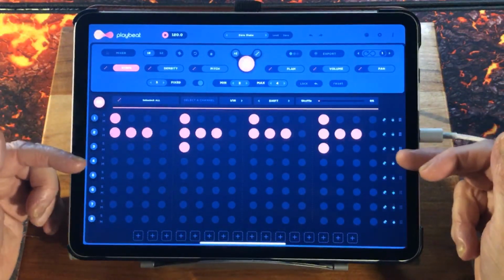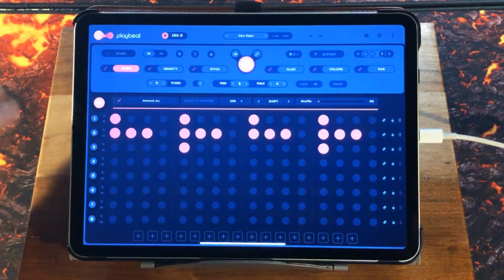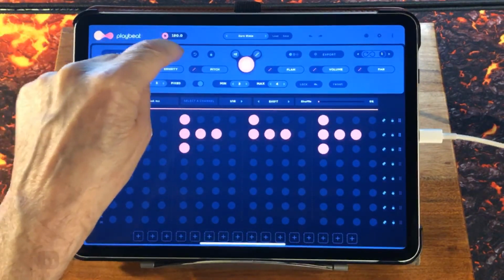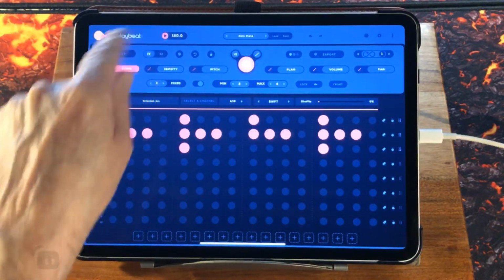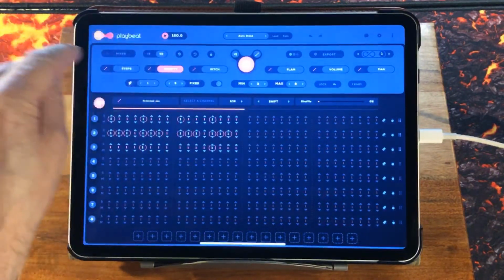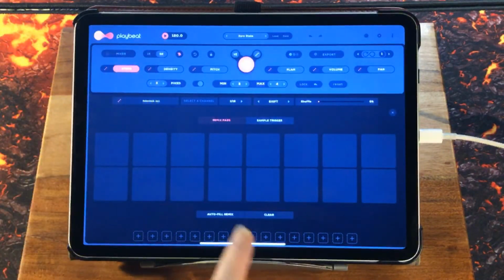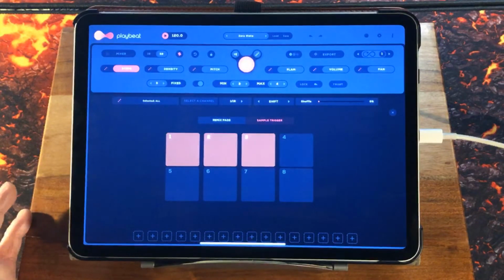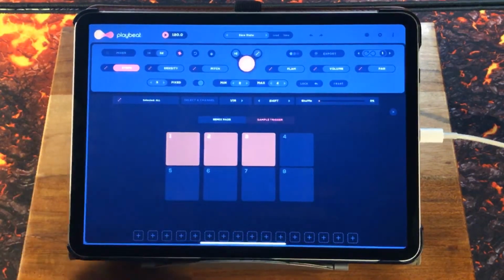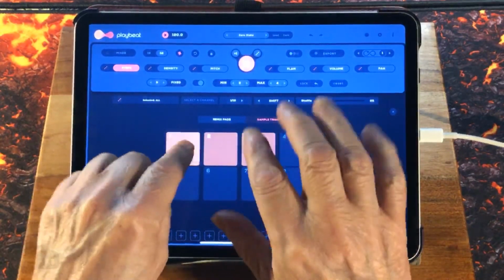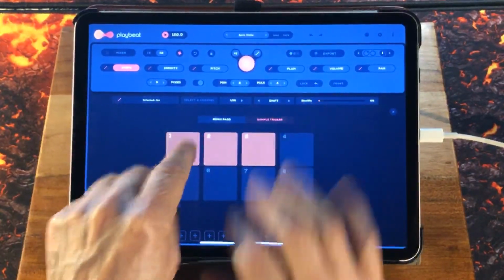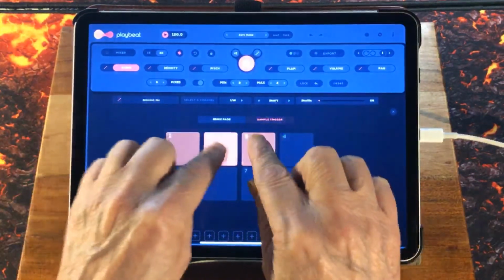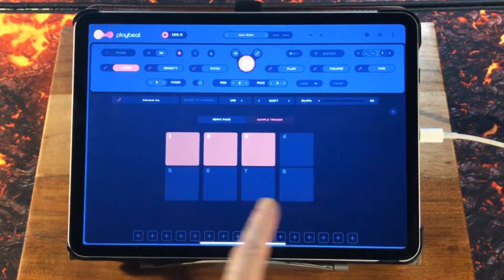Or we'll just leave it on those 3 for now, because there's some stuff I want to show you on this as well. So this button here, if we hit this one next to the actual resolution, sorry, I'll go back to steps. This brings up the remix pads and also the sample trigger. Now, we've only got 3 samples loaded. And this means that you can play it like a, you know, if you've got a MIDI controller, you can map these to that. And as we populate more up to the 8, these will fill up.